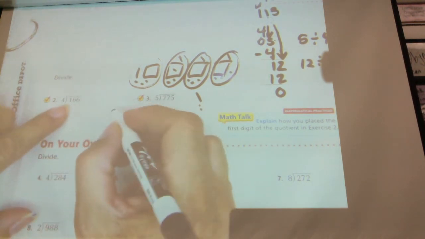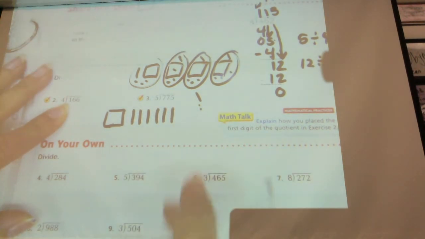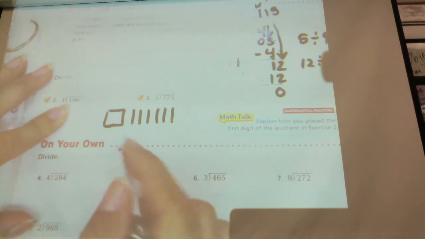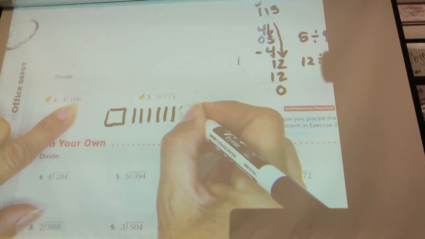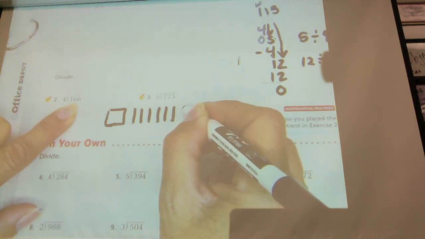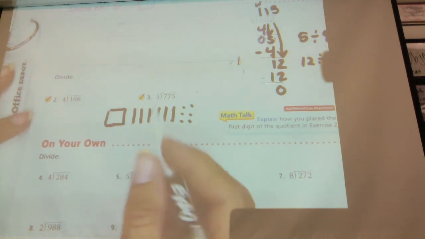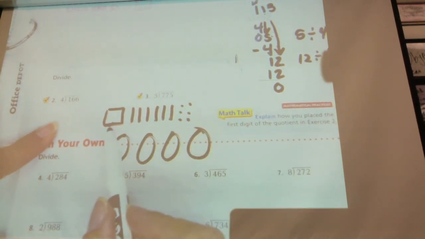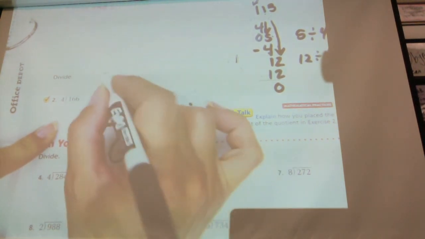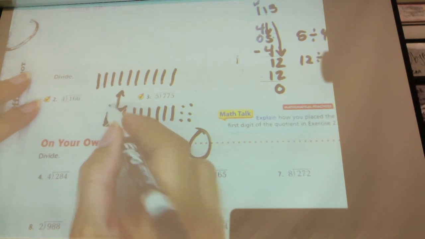Because I had, so this is what this looked like. I lied. I'm going to make the model anyways. Right? I'm going to get rid of this one because I don't want to look at it anymore. Okay, 100. 1, 2, 3, 4, 5, 60. How many ones am I going to do? 6. Now I've modeled that in base 10s. I want eyes on the board, hands on a desk. I can't divide this into I have 4 groups I need to make. I can't divide this. So I'm going to turn it into 1, 2, 3, 4, 5, 6, 7, 8, 9, 10. Now I no longer have that.